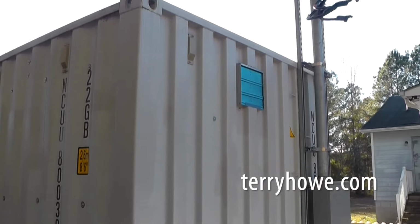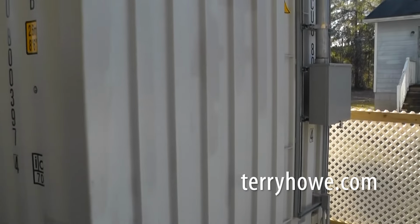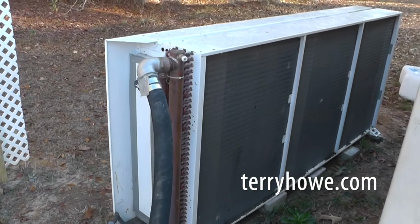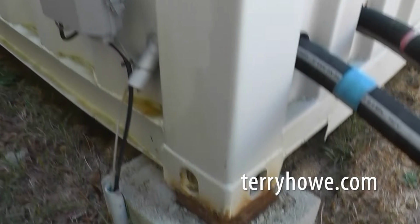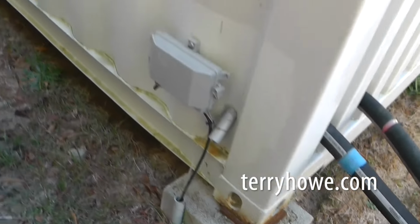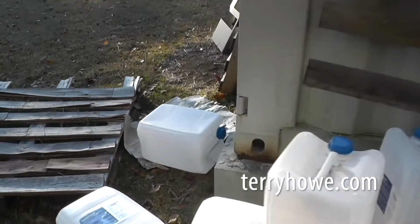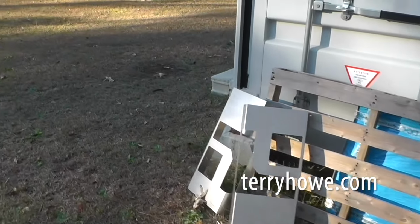See where the power was connected on the outside. It's not connected any longer, so there is no mining going on right now. Show you the other side of the cooler here. The container itself is welded down, looks like in about six spots like that, to the foundation. So those will have to be ground off. You see there. There. And then around on this side.